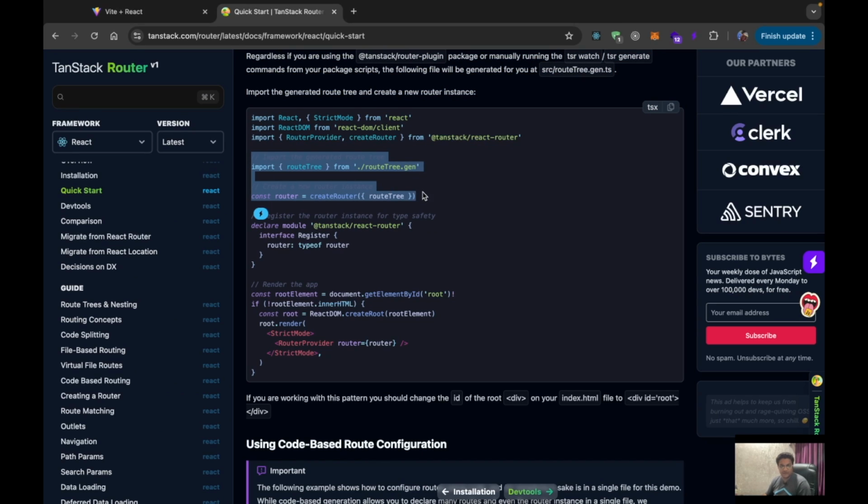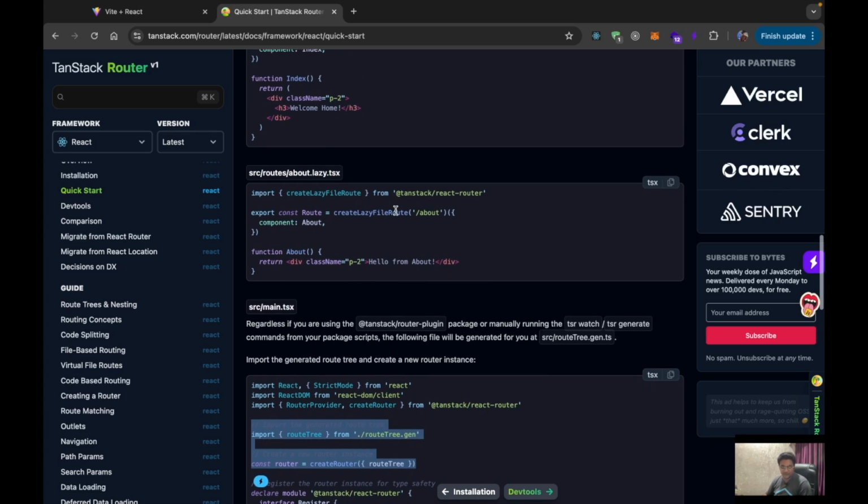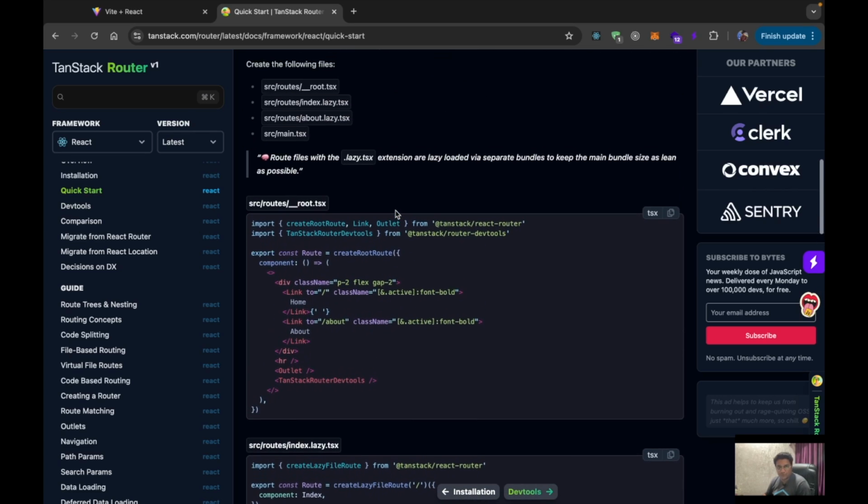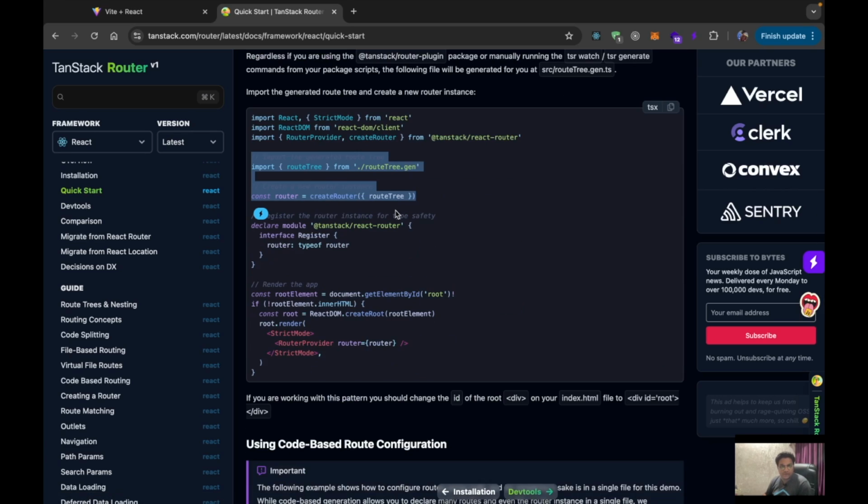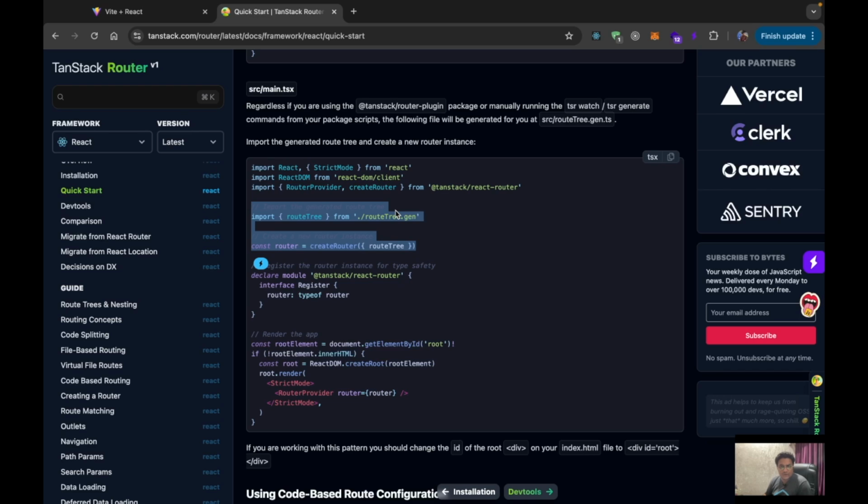So this route tree actually generates the routes, right? So we have to take that. Regardless of whether you're using a routing package, manually running the commands from the package will generate it.